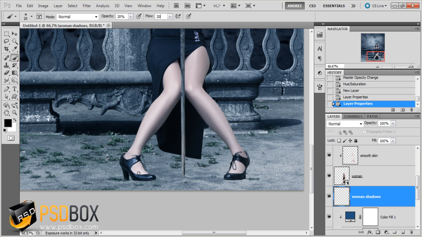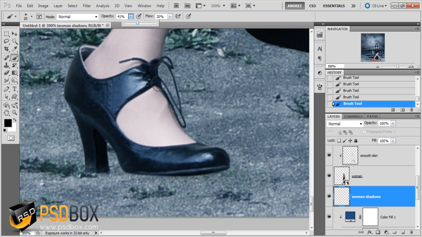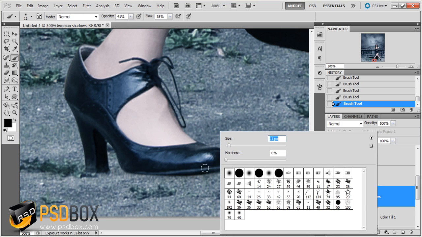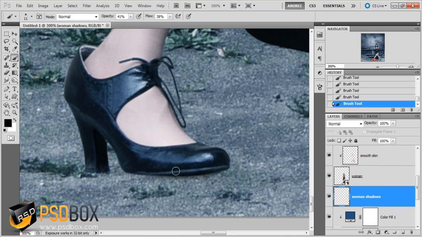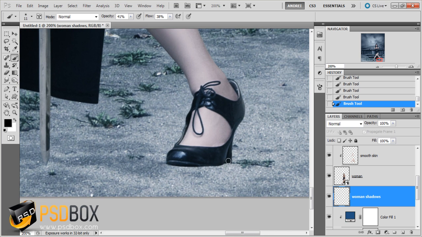Select the brush and just start painting some shadows. Actually increase the opacity to 40 and the flow as well, because we're going to make the shadows right under the woman's feet, under the shoes, and here as well.